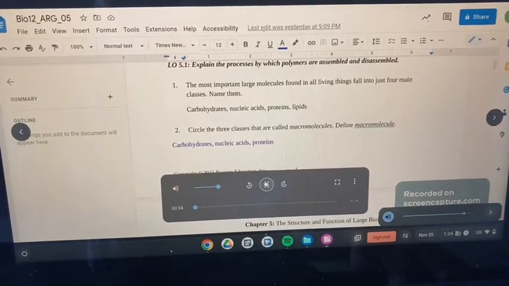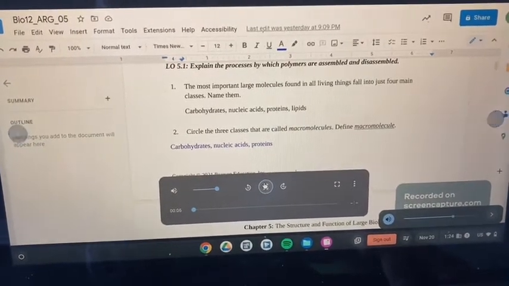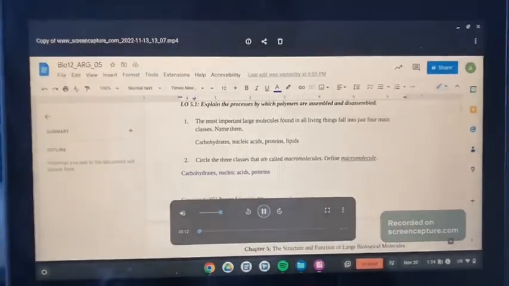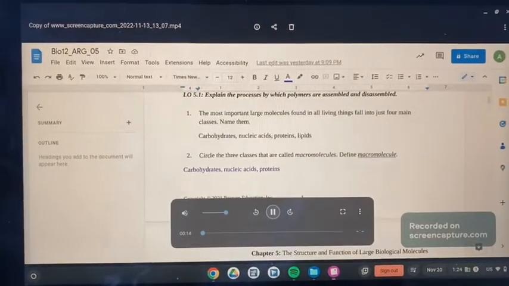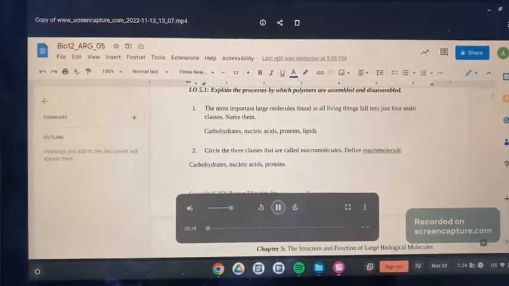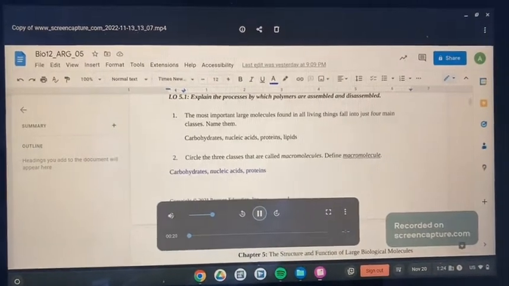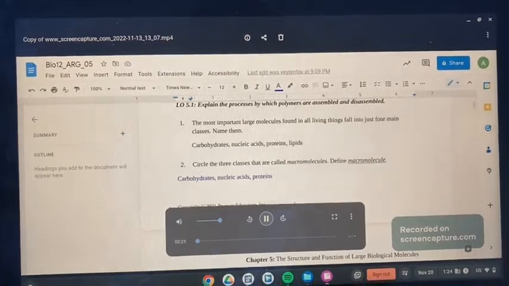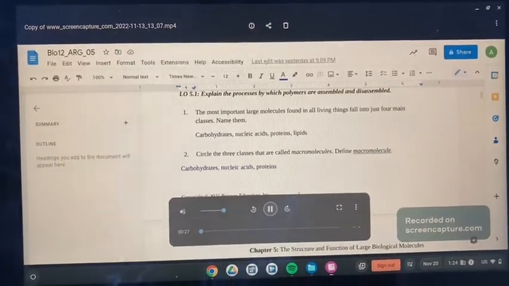Hello, and today we'll be focusing on the chapter 5 reading guide for the Campbell's, 12th edition. I think it came out this year. I want to start this new series where I review these reading guides that I'm doing because I keep getting assigned these in class, so that you guys get a gist of it and I better understand my concepts.